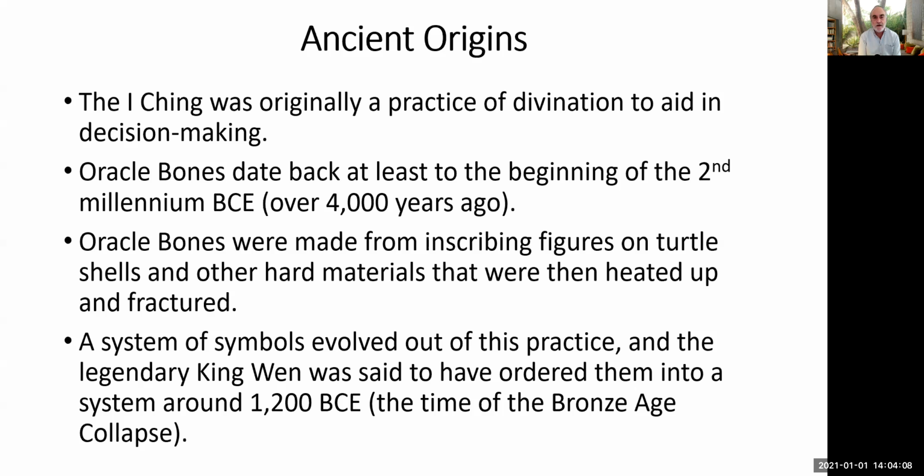Apparently, there was King Wen, who, in the story I read, was in prison sometime around the Bronze Age collapse, near the end of the second millennium, and he was the one who ordered the hexagrams. I'm just calling them symbols for now; I'll get to them in a second. This is significant because anything that makes it through that Bronze Age collapse around 1200 BCE, in the last two centuries of the second millennium before the Common Era, is very, very old indeed.